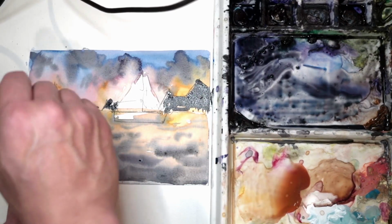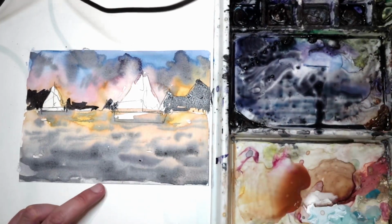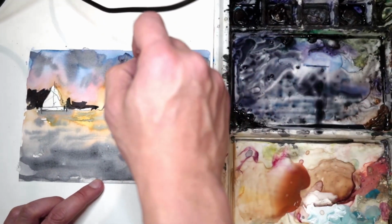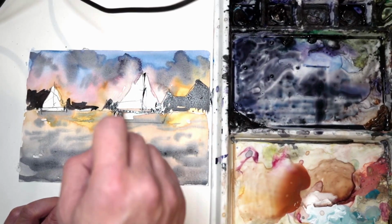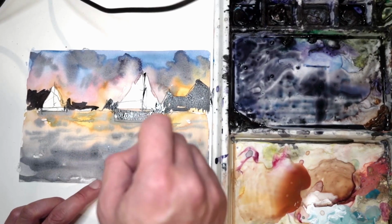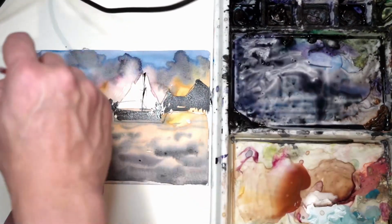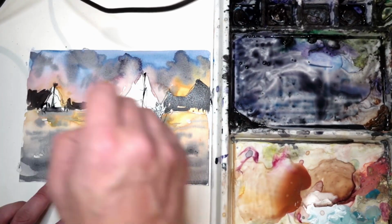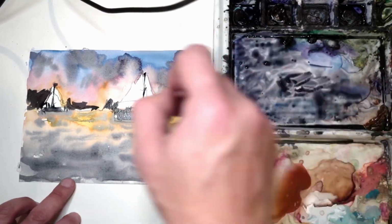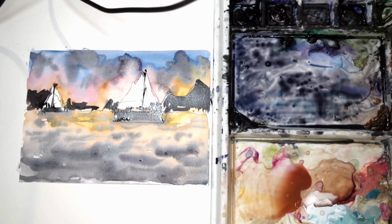Okay. I kind of cut around the boats as well, like that. Even with the boats, you can start playing around with the sails, like that. Bit of the structure of the boats. Okay. Very basic sort of landscape.